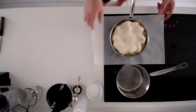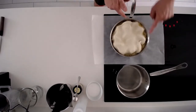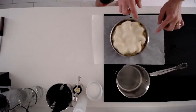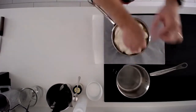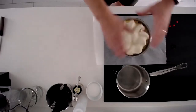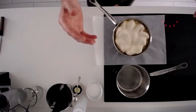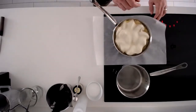This is why you see where the greaseproof paper comes into play, which is bubbling right up along the sides. What you need to do is every so often move your pan slightly around so you get an even cook. On an induction stove, a solid top stove, or even a gas stove, you want to move it around so you're making sure you get an even colour.